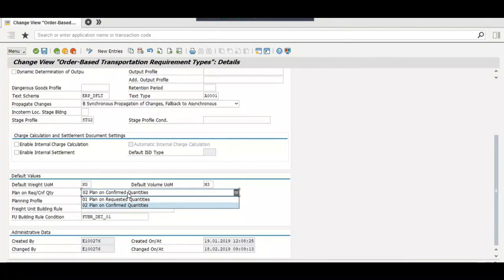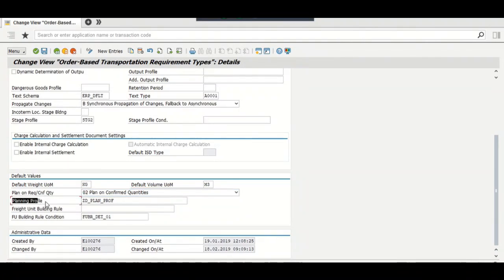Now, based on this setting, the planning will happen. If it is plan on requested quantities, in that case planning will happen for 100 quantities. If we select plan on confirmed quantities, planning will happen for 50 quantities. So this is about this field.